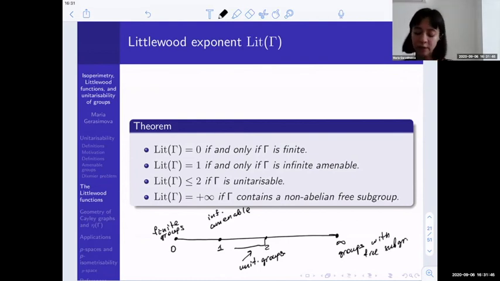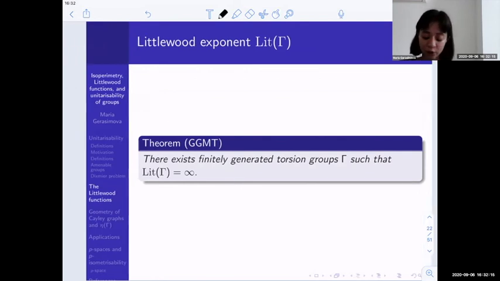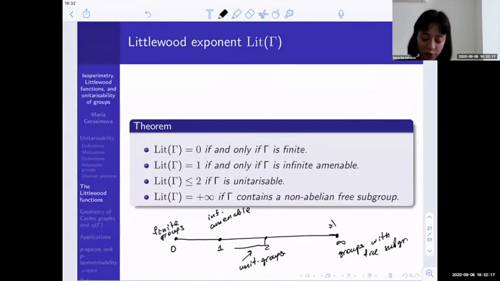But maybe it's not very clear intuitively, but when you look at the proof, how people really prove that the Littlewood exponent is equal to infinity, so how can we prove that the Littlewood exponent is equal to infinity if you have a free subgroup? It looks like a very strong property, and maybe a Littlewood exponent equal to infinity should somehow be a characterization, but unfortunately no. And we proved that there exist finitely generated torsion groups such that the Littlewood exponent is equal to infinity. So I should write here "strange torsion groups", because you can construct many of them.